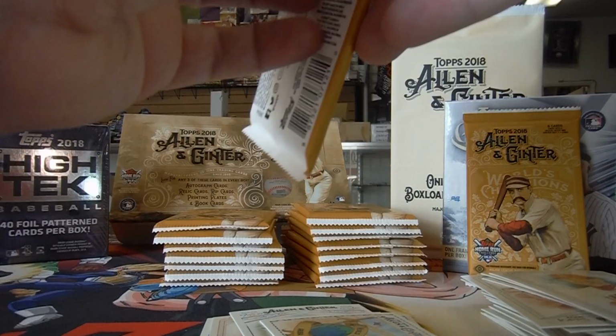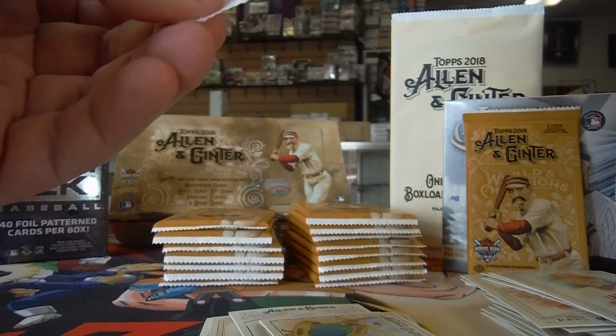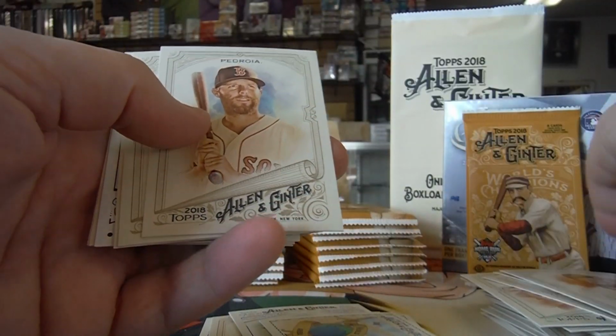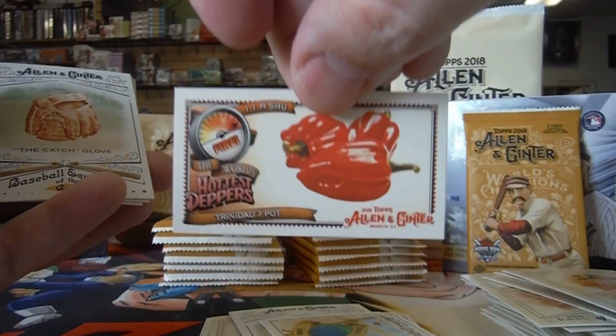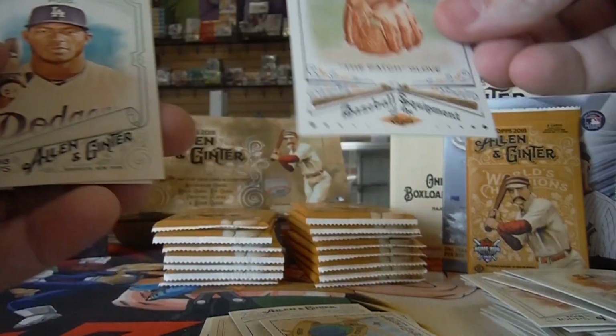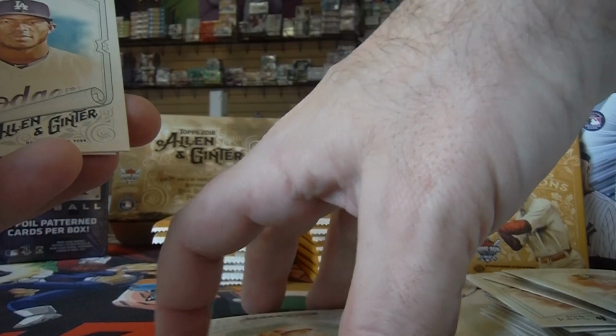Alright, stack number 2. We're looking for 3 hits. We've already had 1 hit. Ooh, the hot peppers. Check that out. We bought that entire collection. We've got all 30 of those. We bought the whole collection of the baseball equipment as well.